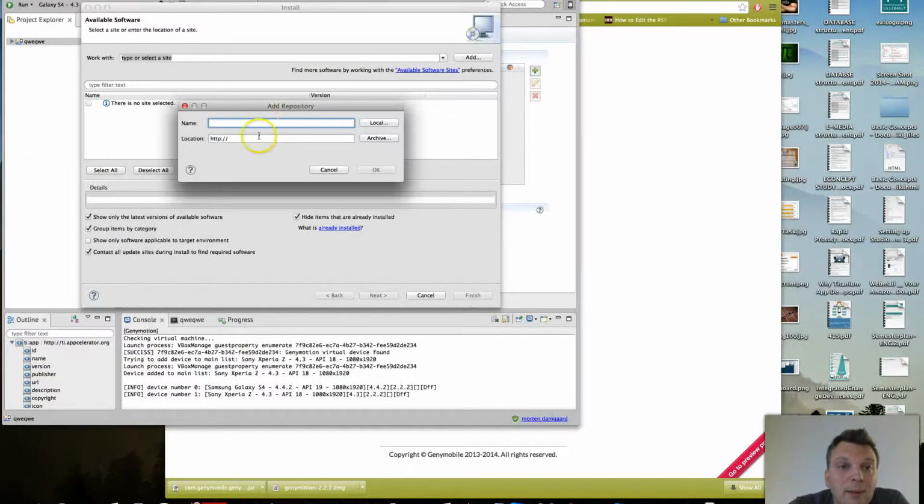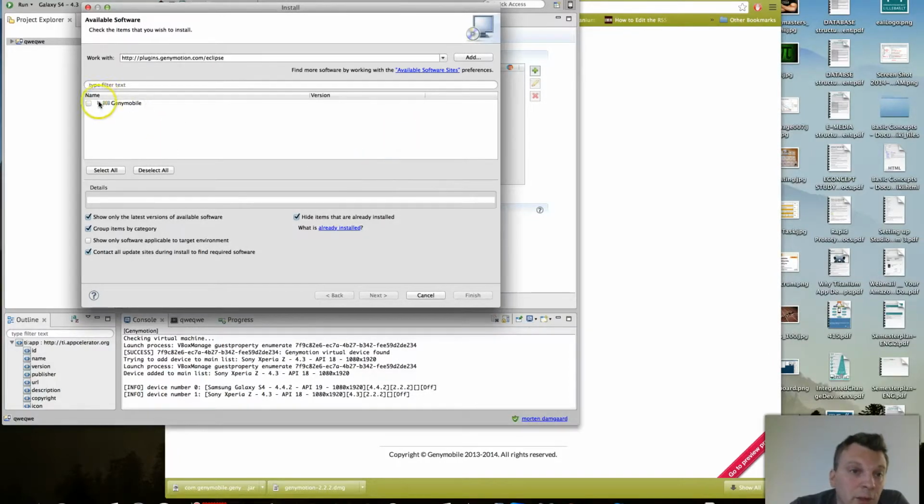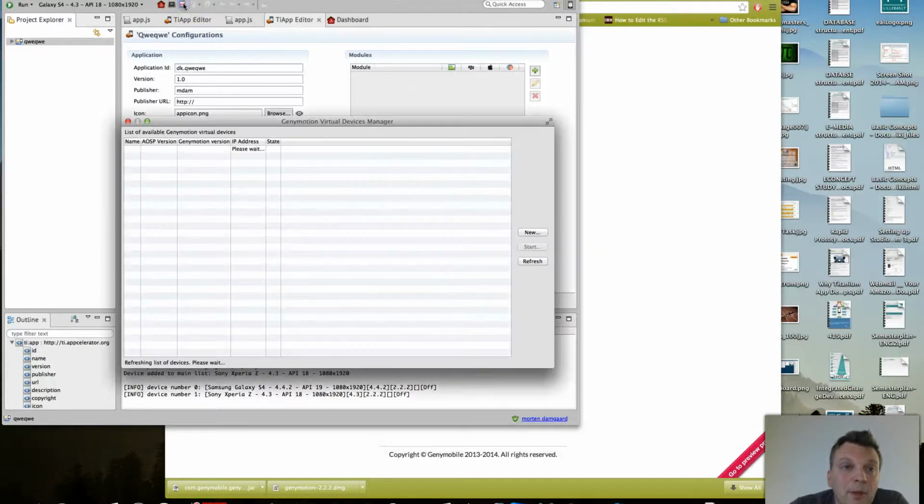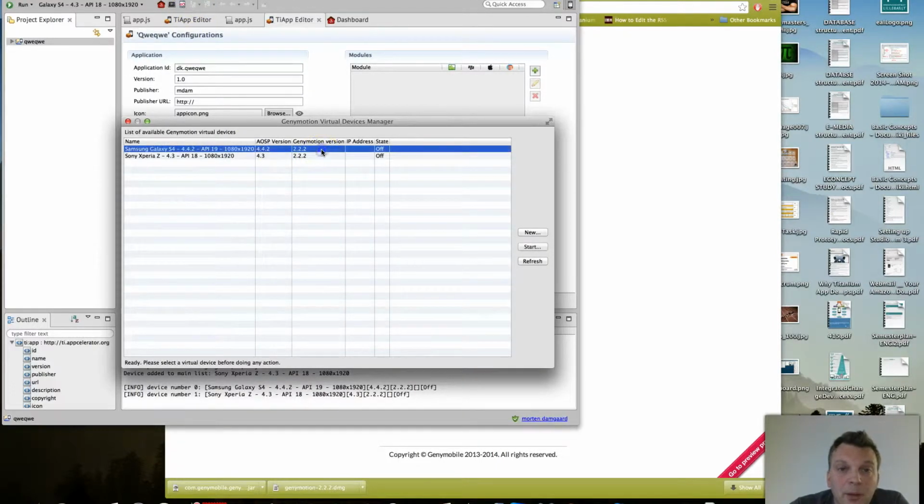Put it in the location here. All items are installed already, but here you will have the possibility to install Genymobile. And when you have that, you will have this feature, and you can go in here and then you can start up your Genymotion.